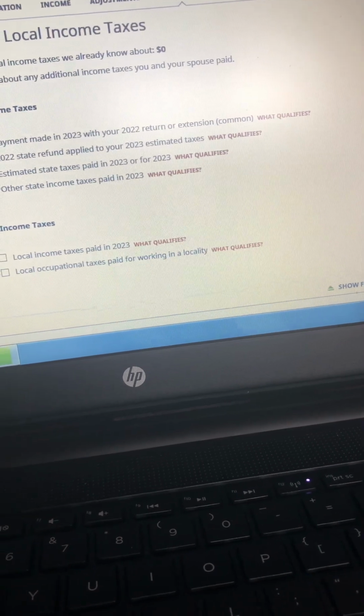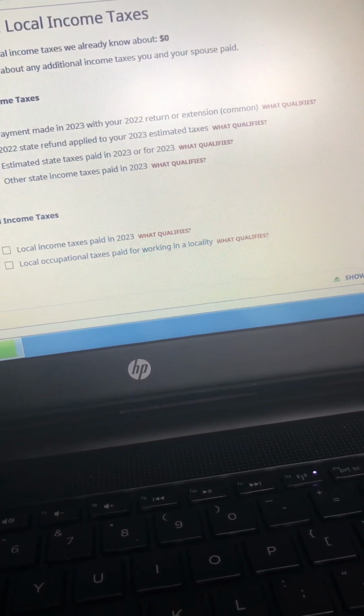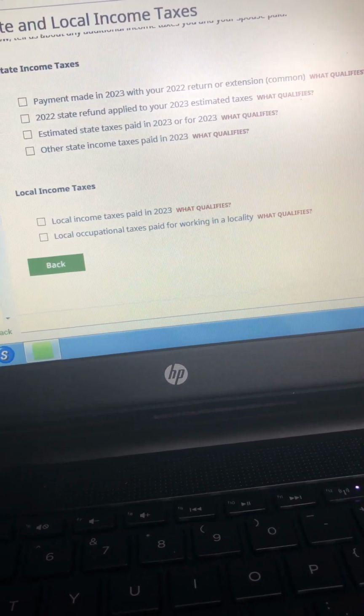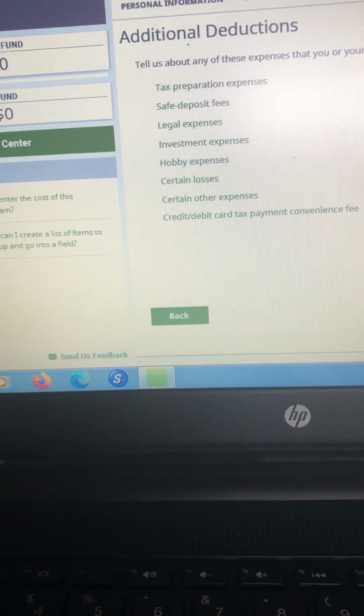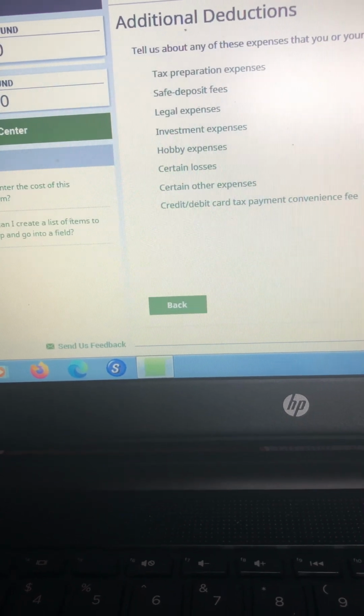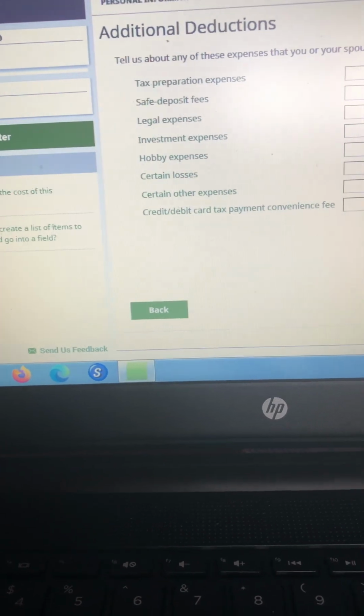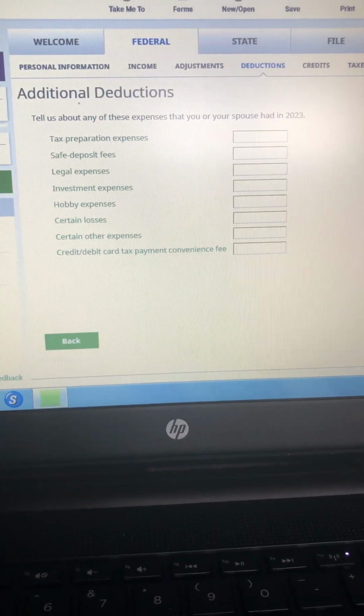Goodwill. State taxes you may have paid. Did you have any additional deductions that you paid in 2023? So you could go through those and put the amounts in there.